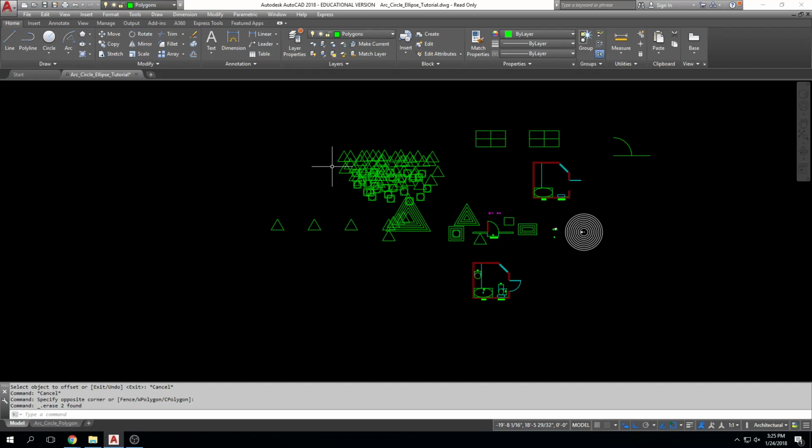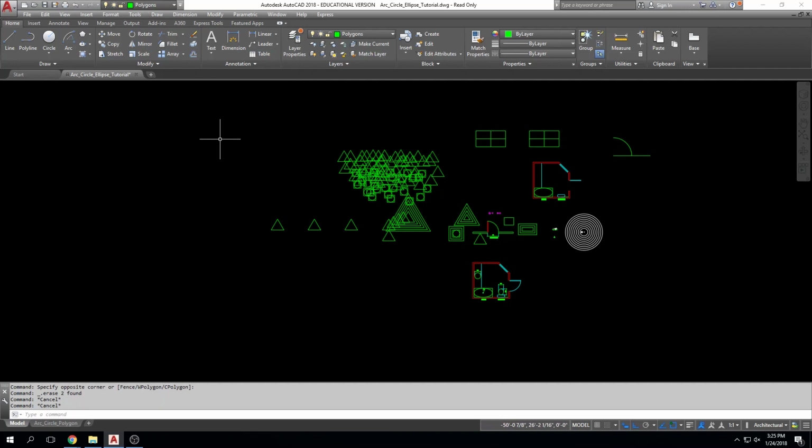Scale will allow you to take an object and scale it up by whatever scaling factor you want. So if you want something to be double the size, you can scale it by a factor of 2. If you want something to be 12 times its size, which would be the scale factor for decimal inches to architectural, you could scale it up by a factor of 12 using the scale command, okay?